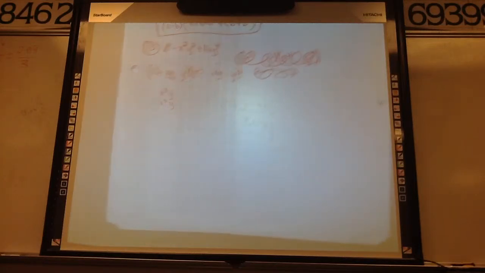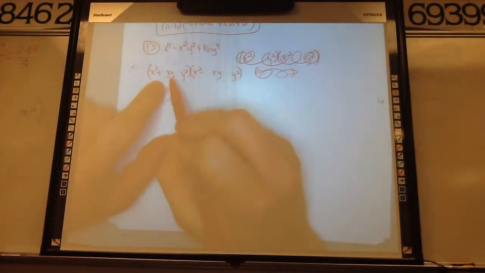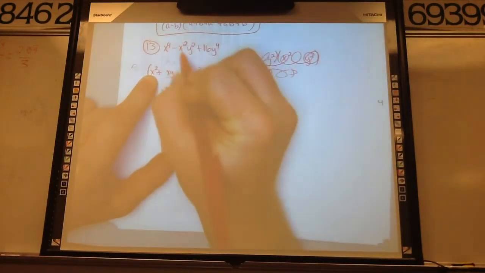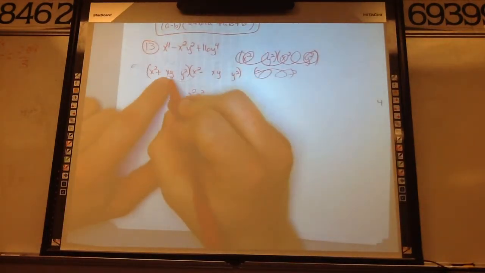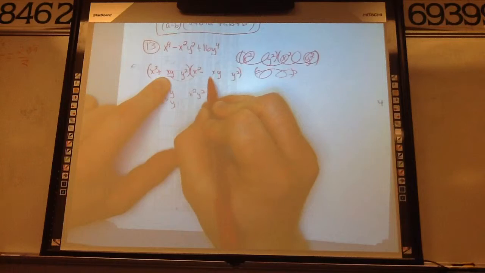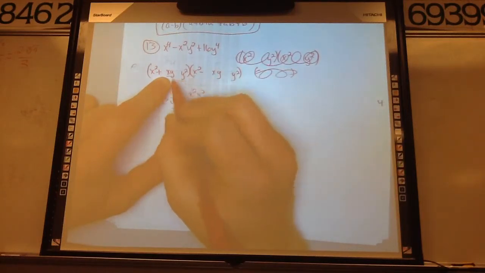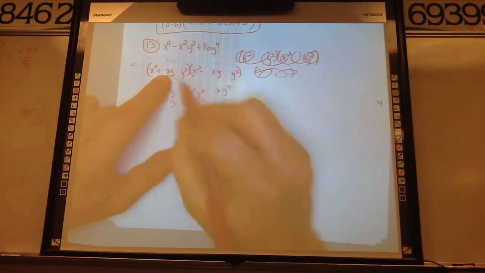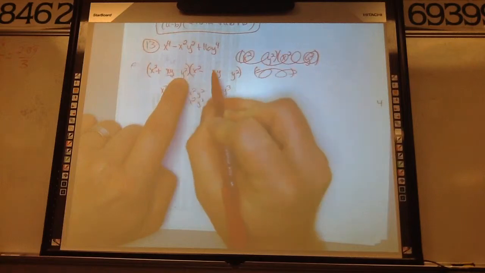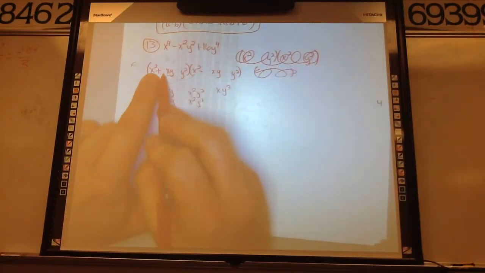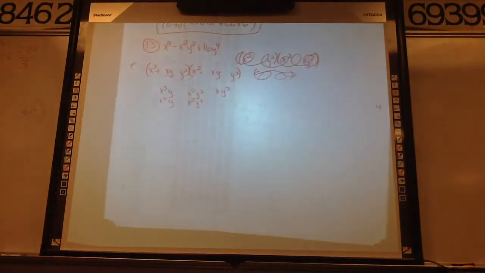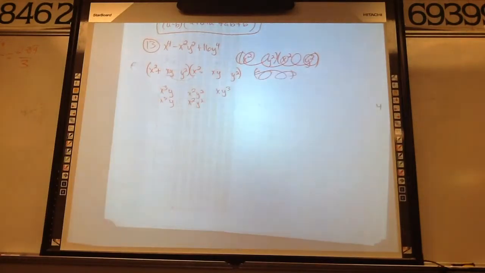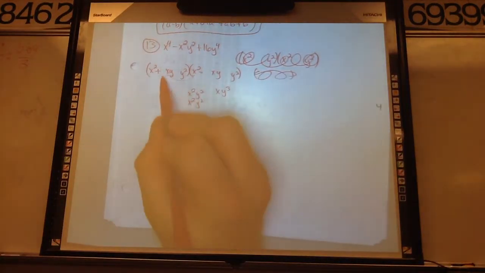I was like, okay, but probably not done, so let's keep going. X squared times y squared, hey, there's an x squared y squared, that's nice. And then there's another x squared y squared. There's two of them. But then there's this xy to the third. That's okay, because that's positive. And I'm going to get another one right here, xy to the third. So if I put numbers in front of these, they better be the same number. I don't want to put a 4 in front of this one and a 3 in front of this one, because then they won't cancel each other out, right? So those have to be the same number.